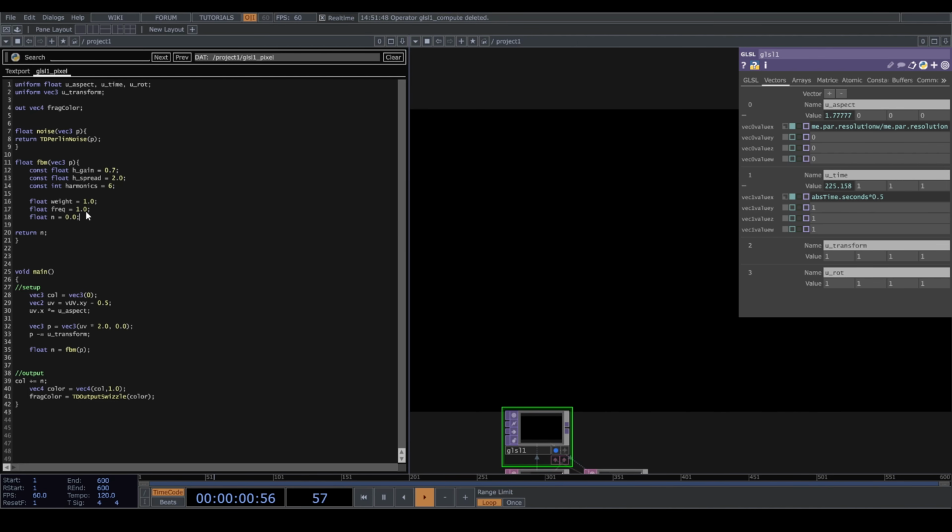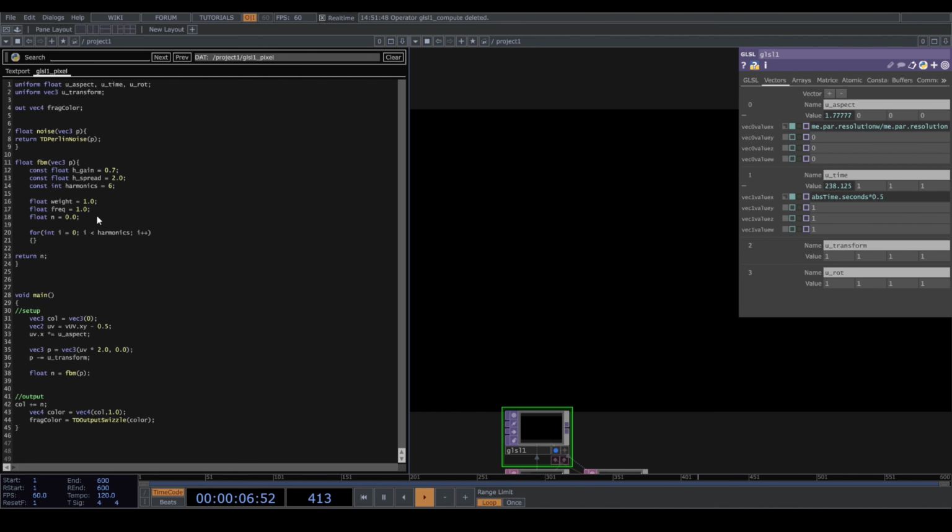Let's do a loop. An increment counter that keeps incrementing as long as its value is less than the amount of harmonics. Each increment, we will add a layer of noise to the n. The period of the noise is set by the frequency.